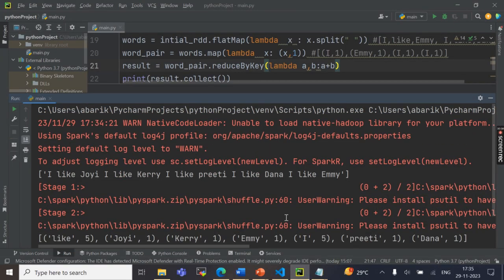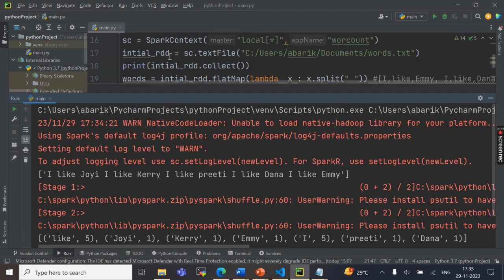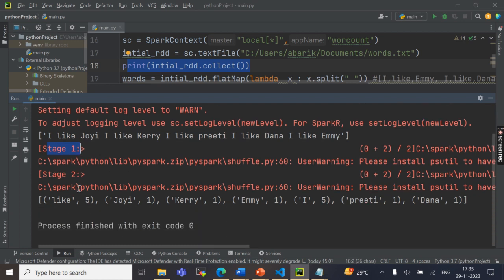Now see this. When we print this initial RDD, just after loading this file, we have a list like this. At this stage, I will explain later what the stage means, so ignore this stage part for now.